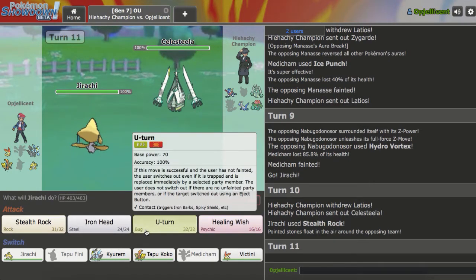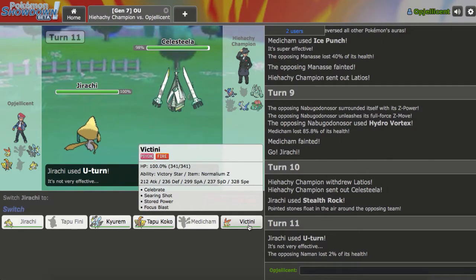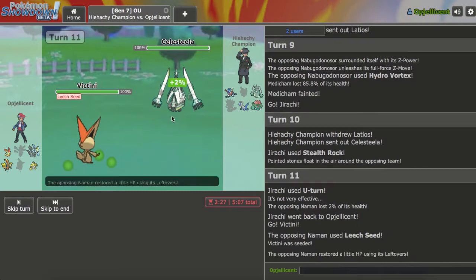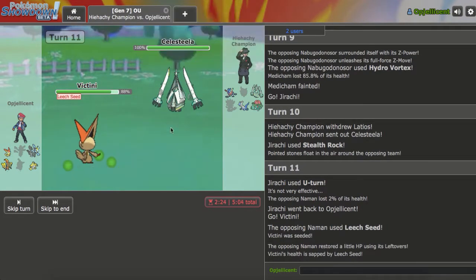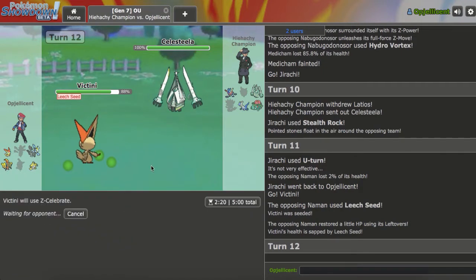I'll go ahead and U-turn out into Tapu Koko, because I know I live a Heavy Slam. Now, that's definitely not my play. I think Victini is the better play, because it can take a Leech Seed no matter what, which is exactly what he clicks. I'll Z-Celebrate. I don't care if he goes back to Latios, just because I can Searing Shot that thing.